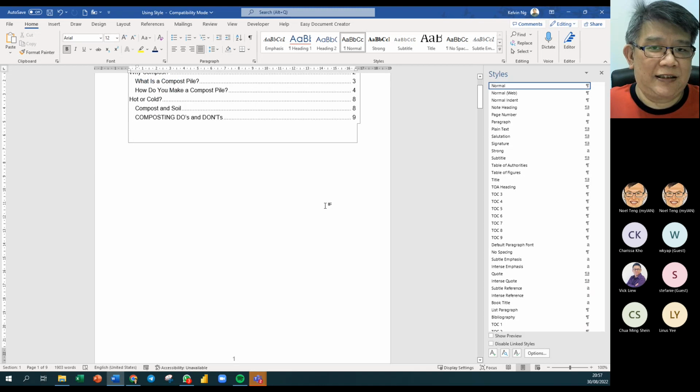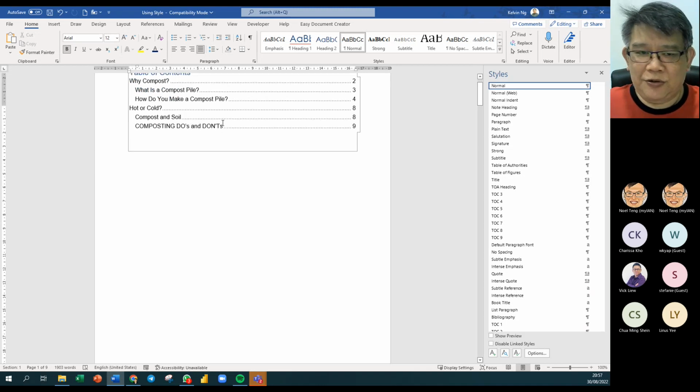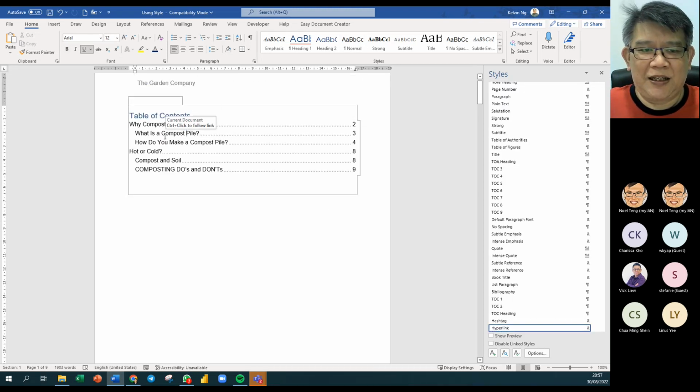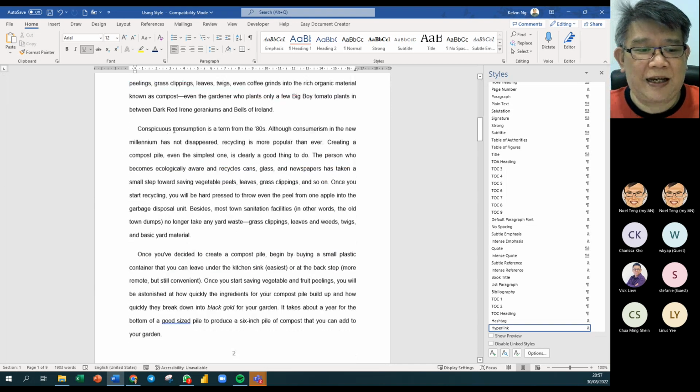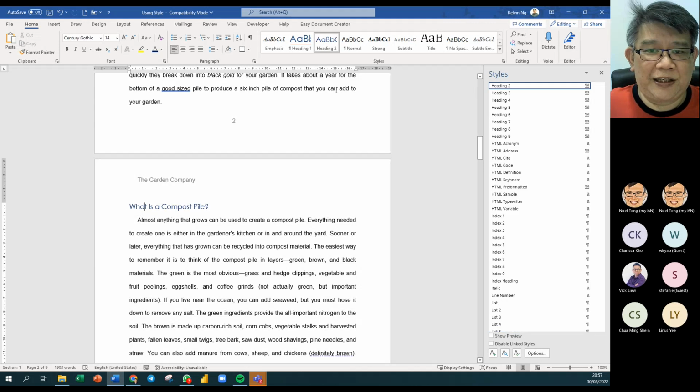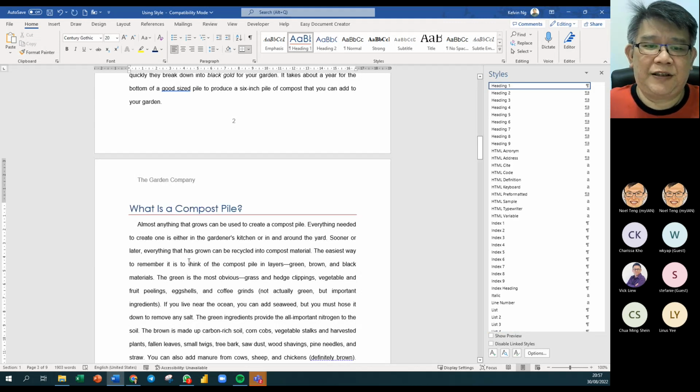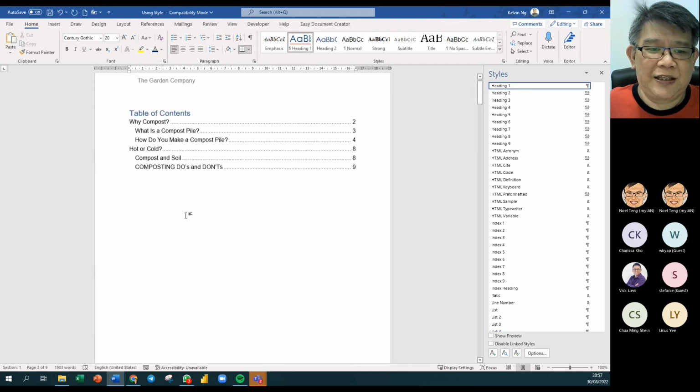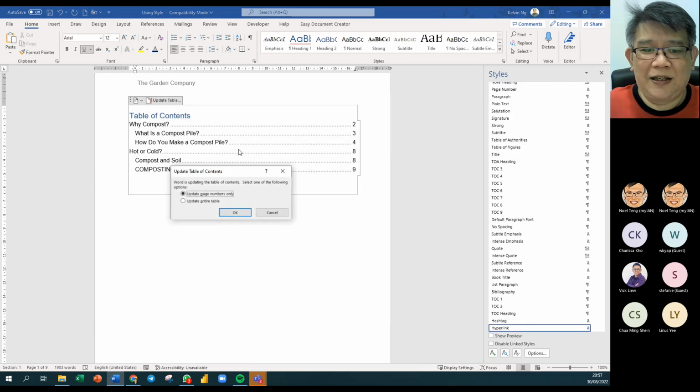So if I add in more title later and I use heading 1, heading 2, or the same thing, I just come in here, I'll just click update entire table. Okay, so let's just say I upgrade this title to heading 1. So what I have to do here is I just have to click inside here, update. This time not only page number, but entire table.